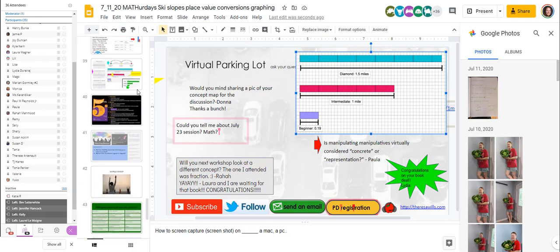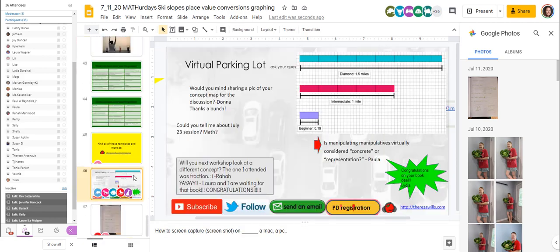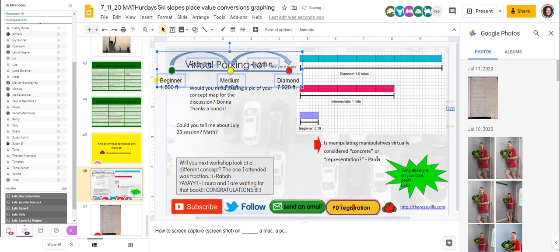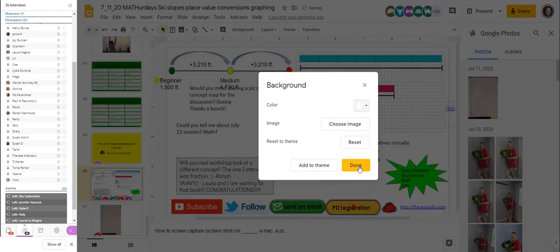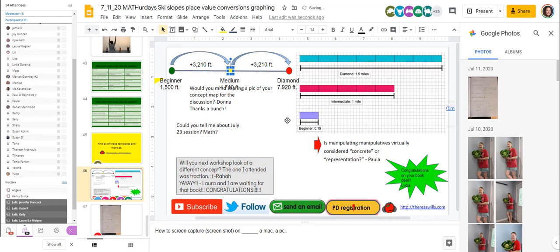If you have instead, let's see, this one. So here's the other one that we did. If you took a look at this one here, it is representational, and we could look at it simply as it is, but because I could manipulate this yellow one as we're talking, it really is a bit more like concrete. So I do try and use the idea of, is it dynamic? Can you keep moving it, or is it static and it's a picture in time? But still working on those ideas.